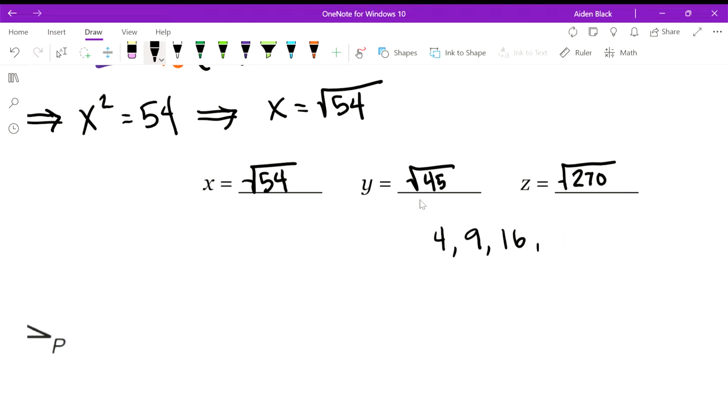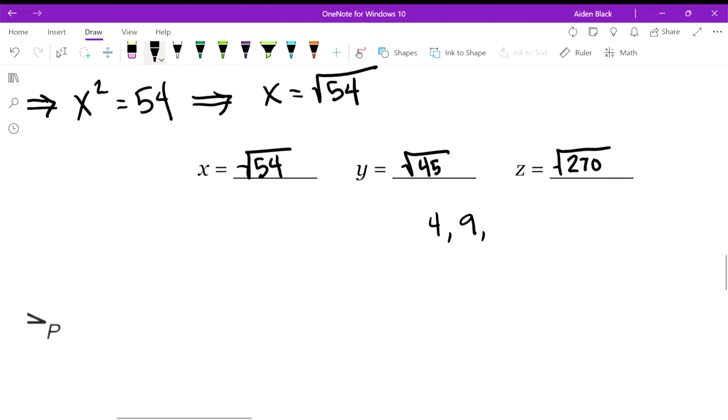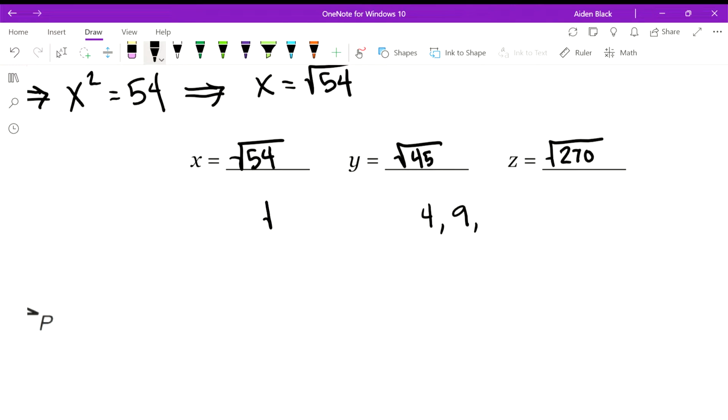How about 16? If you have a calculator, you do 54 divided by 16, and if it works, it works. If it doesn't, then you're not going to use it. In this case, 54 divided by 16 is 3.375, so that doesn't work. How about 9? Is 54 divisible by 9? Sure is, right? So what we're going to do is write the factors of 54, where one is the value 9, and the other should be 6.